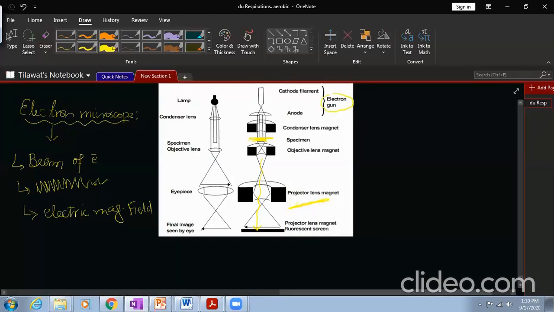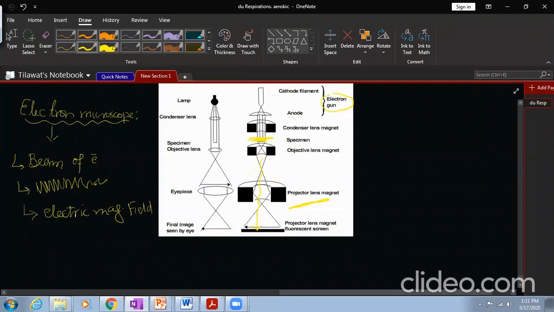For example, it is a black color sheet, and if the specimen is in the way of the electrons, it will block them. If the specimen is not interfering, the electrons strike that place. The place struck by electrons becomes white while the remaining area stays black, so a black and white image forms on this fluorescent screen.